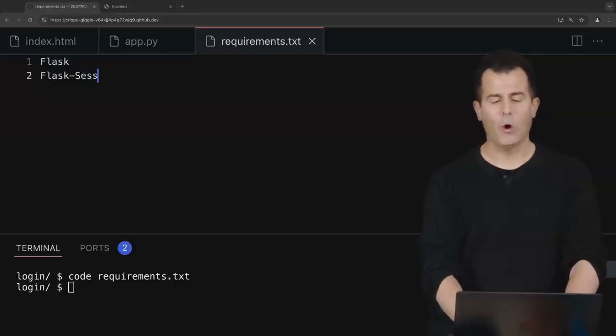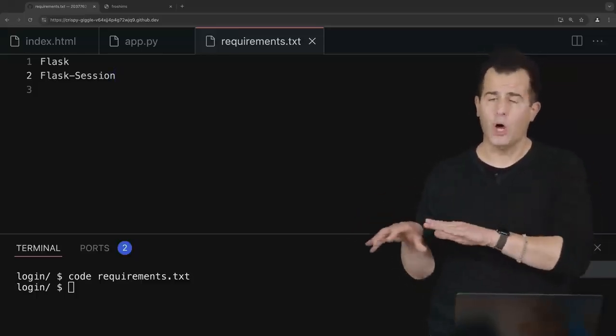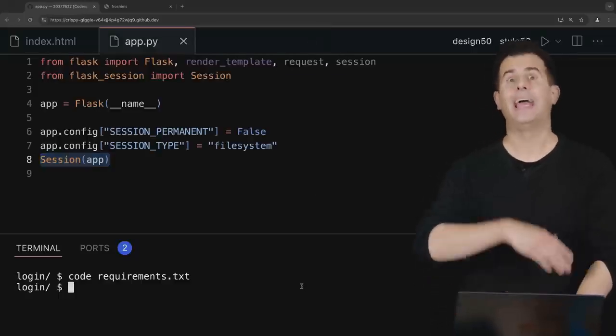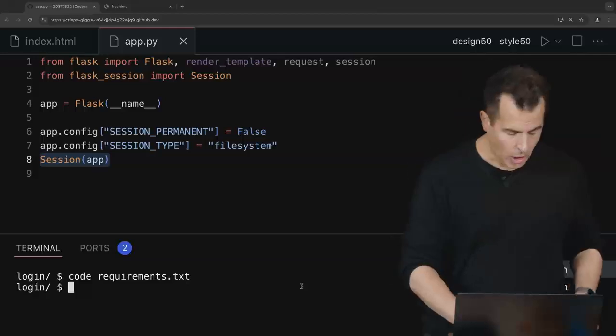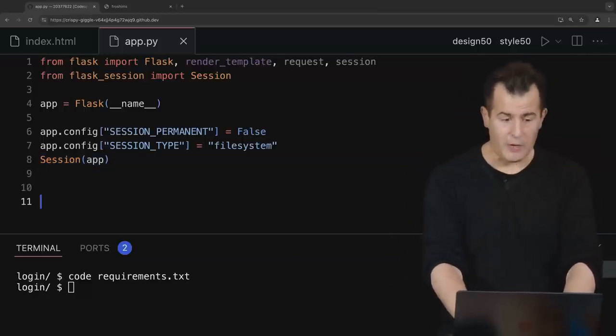But I actually now want to use the Flask session library as well. Strictly speaking, you don't need to do this in CS50.dev because we've pre-installed it. But for a typical real-world application, we would need to tell the server that we indeed have another library and install it with pip. All right. So that's mostly copy-pastable boilerplate. Let's go ahead now and implement a route.